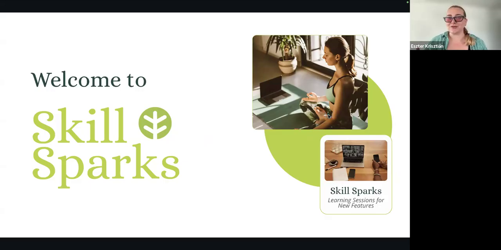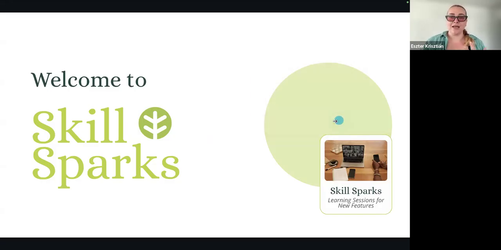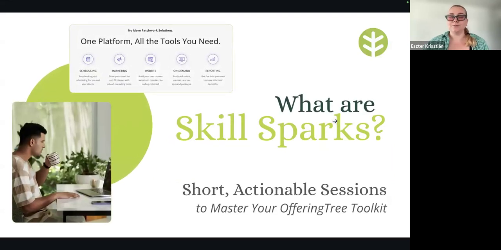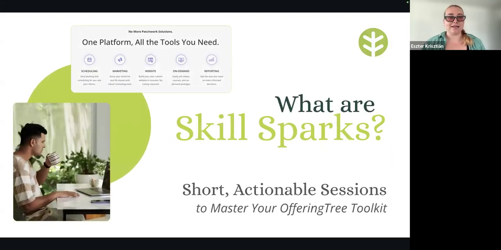So obviously, welcome to Skill Sparks. This is a quick learning session to help us learn more about the features and understand how to use them and obviously apply it to your business, whatever you're doing. Sometimes we are bringing in new product updates, but this time this is something you've been able to do basically since the beginning of owning an OfferingTree site, because one of the big things here is that you have the capability of creating your own custom pages. Now, it is constantly evolving though, and there are some cool updates coming soon as well.